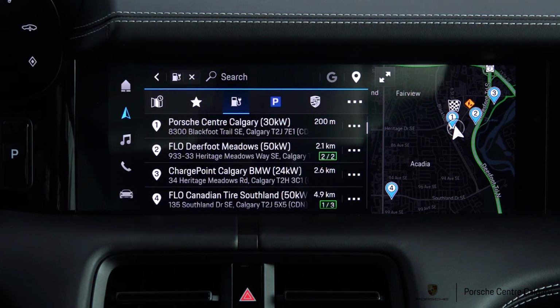And why this is important: for one, as an electric vehicle, you obviously need to know where you're able to charge the car. And two, when you program a charging destination into your navigation, the vehicle knows you're going to a charger and it's going to start preheating your battery to the optimal 30 to 35 degrees Celsius for fast charging. That's important, especially in the winter. If it's minus 20, minus 30, you're not going to be able to take advantage of the fast charging just because the battery can't get charged that fast when it's really cold.